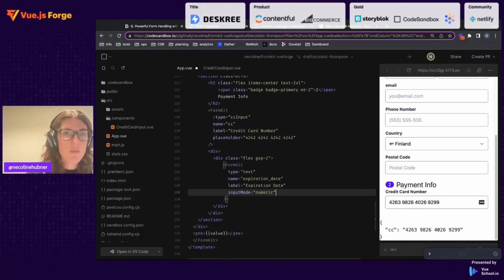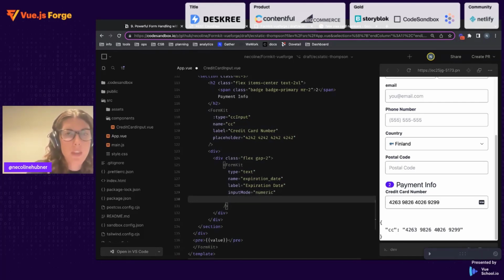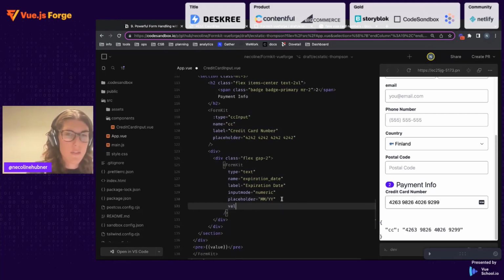So hopefully at this point, this is all feeling like it's getting pretty easy in terms of thinking of what goes into a FormKit component and what your options are. It helps when you type it out a number of times to fill out an exercise. And then I'll do validation, and that'll be required and matches.